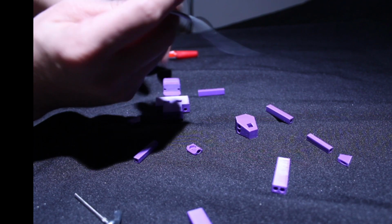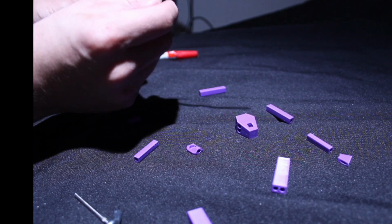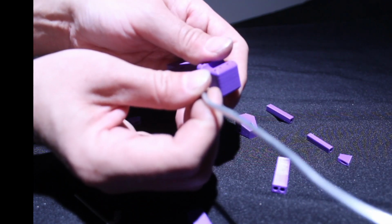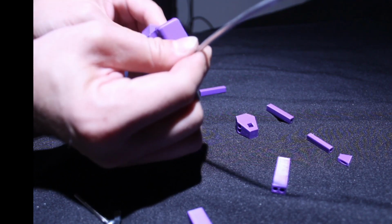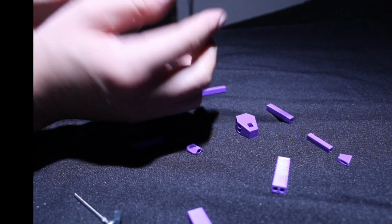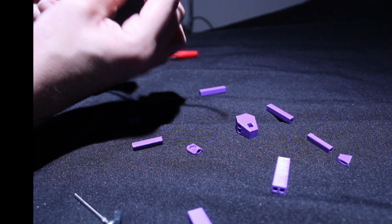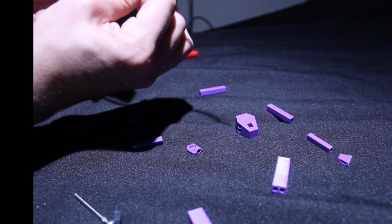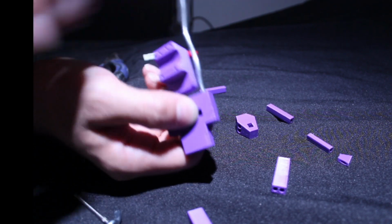And so pretty easily, we just insert this long wire into the top of this block right here. Some people will call it a dell. Not a dell, but a dell. So it's going all the way into here, you see?